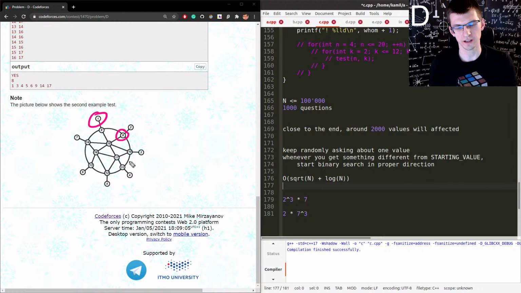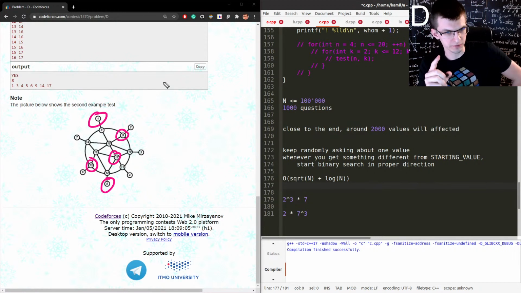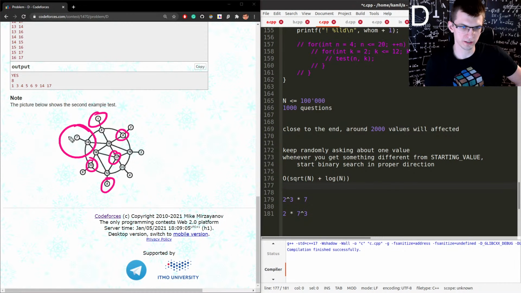Second thing is that after you choose some vertices, let's say we chose this, you need to be able to go from any vertex to any vertex only using edges such that one endpoint of an edge is a chosen vertex. And here this is not the case because you will not be able to get here.